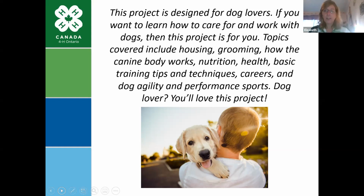You can have it as well that there's very rarely a dog there, or it can be done virtually, that 4-H members are learning in their own homes about dogs, and then having that experience at home with their own dog, or learning other ways, even if they don't have a dog in the home. For some 4-H members, it might be a case of maybe grandma and grandpa have a dog, but they can't have a dog where they live. And so they get to learn how to be comfortable around dogs and learning about dogs for when they're out and about. So this project does cover a lot of different areas.